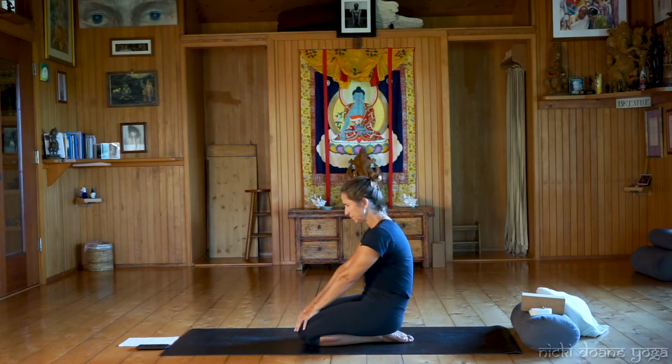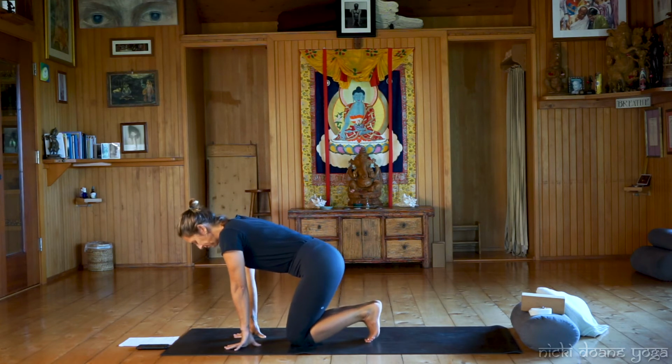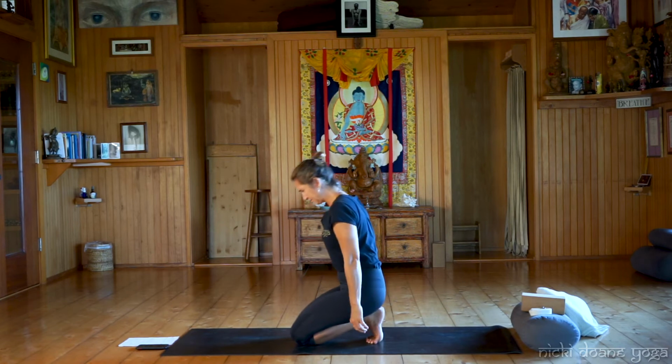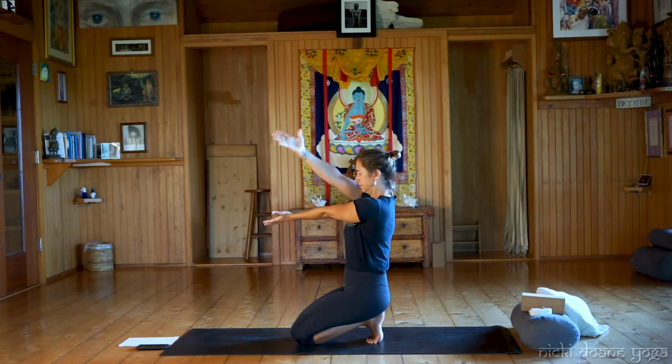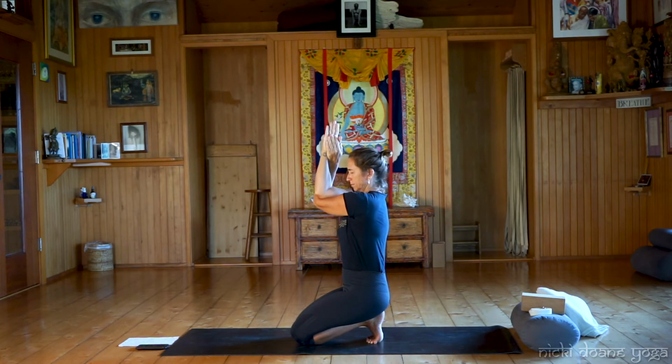Now, go ahead and inhale, lift your head, come forward. We're gonna do it again. This time we'll add an arm position. So curl your toes under, inner ankle bones together, sit back, and now stretch your arms out in front of you, cross your right over your left, bend both elbows, and turn your palms to face each other. And you'll be able to see your right arm is higher than your left.